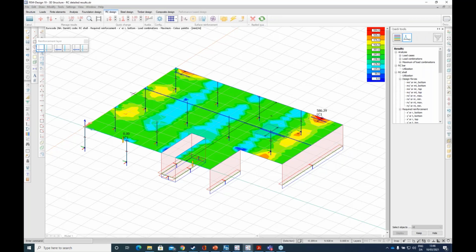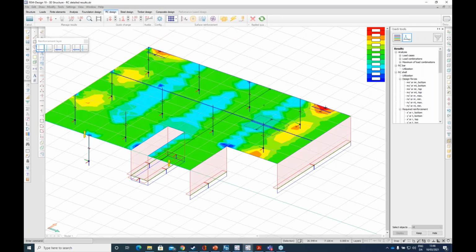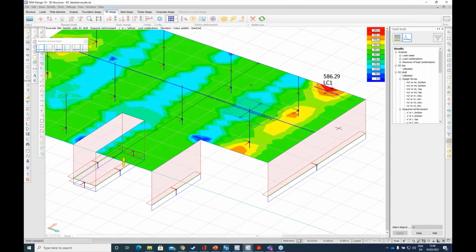I've just looked at this plate, horizontal plate, but that is also available for concrete walls. You can define and design the reinforcement for the walls as well. Actually do buckling lengths and set the lengths for that.